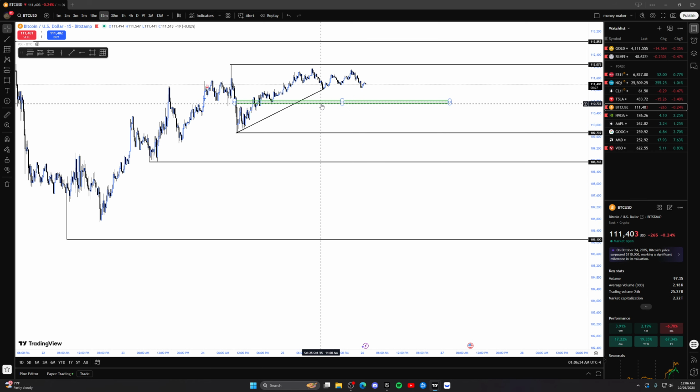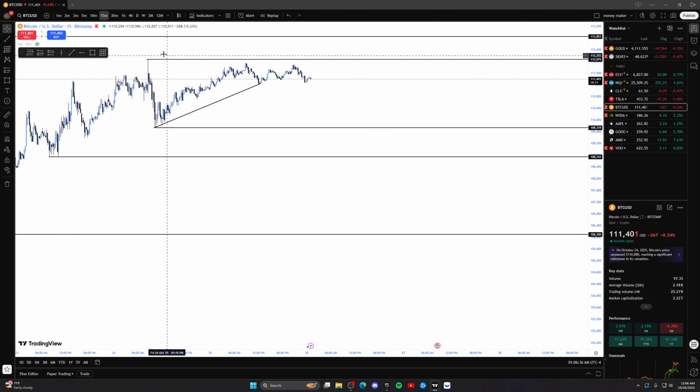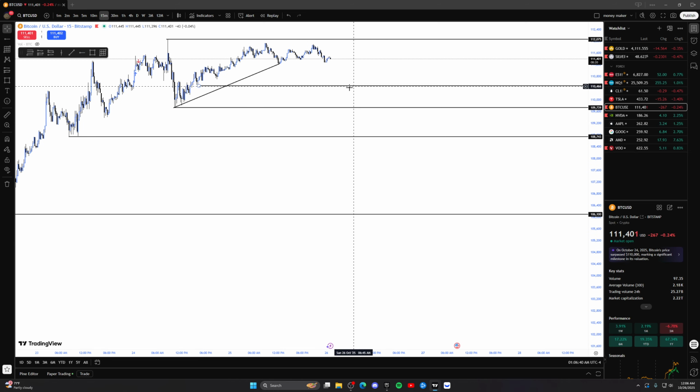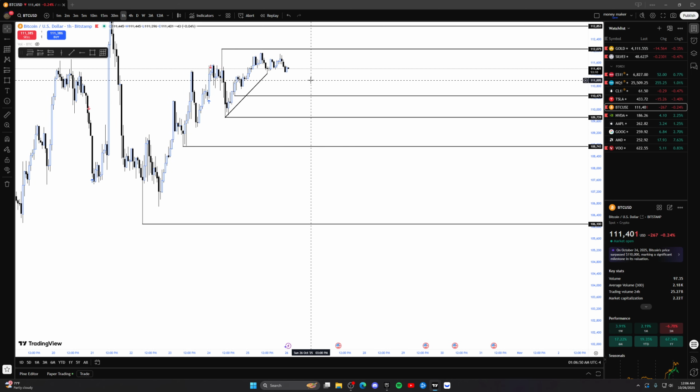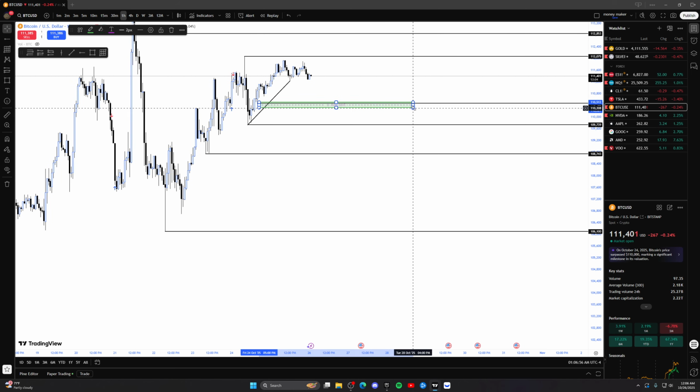A good draw on liquidity right here that you could probably use would probably be that one right there. This little low candle 5. Yeah, it is a 1 hour low. Okay. It is a 1 hour low. So price entry right here made it a little bit more simpler.